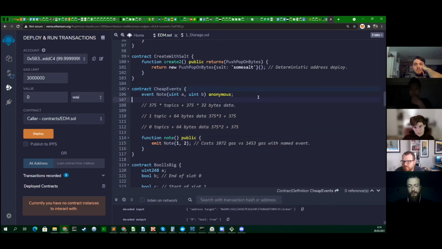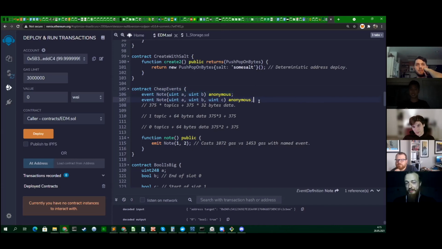You won't be able to distinguish them by topics, and you won't be able to filter them, but you could still identify the event by context. For example, you know that your particular contract has events that emit either 2 parameters, 64 bytes, or 96 bytes.